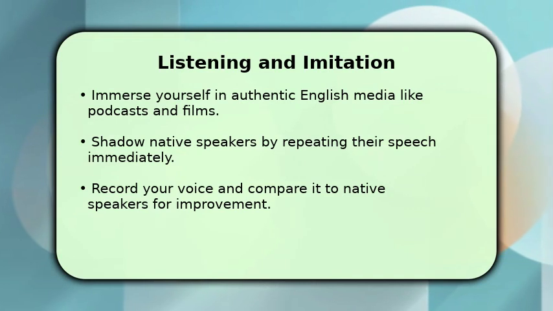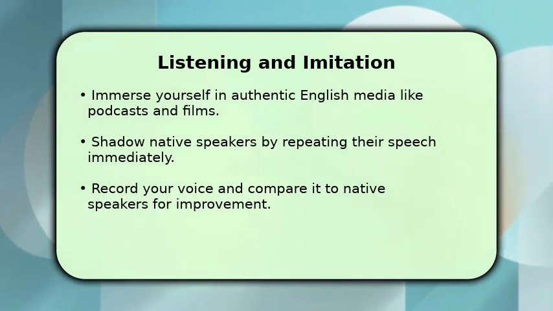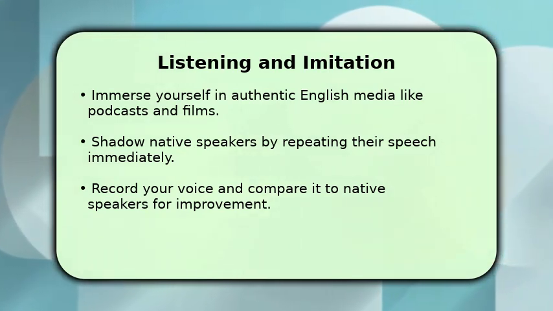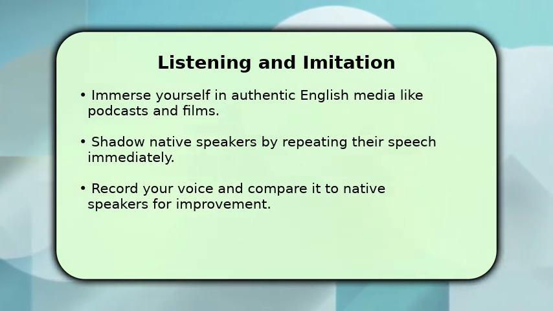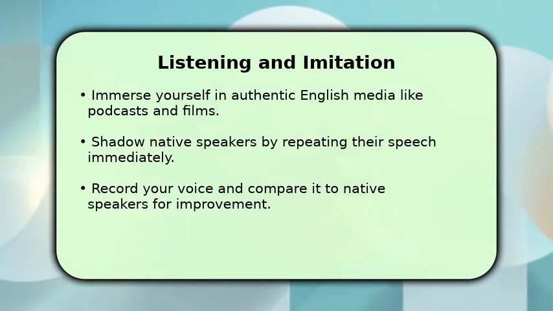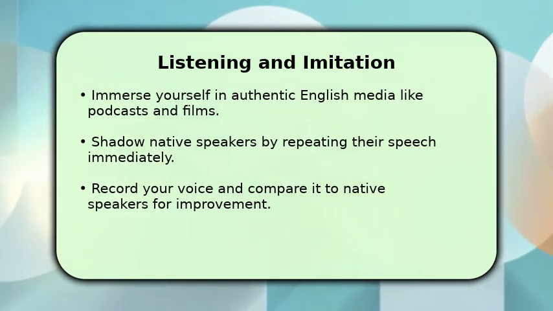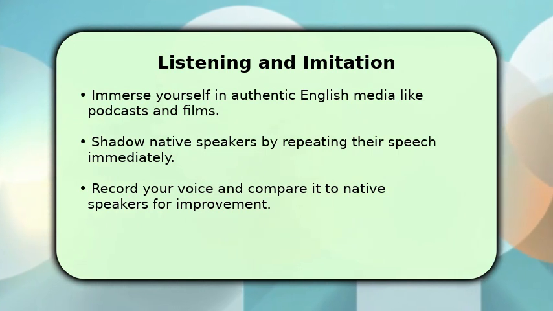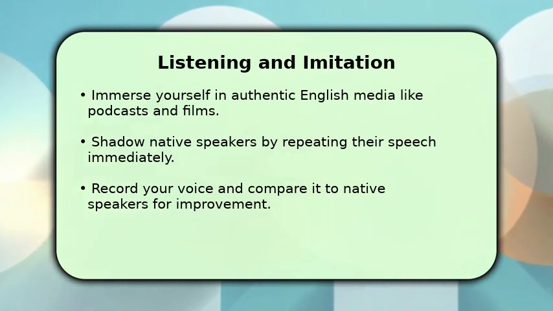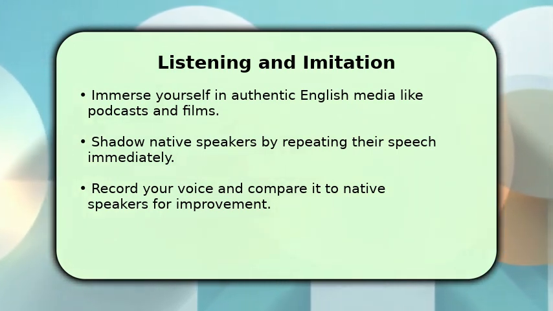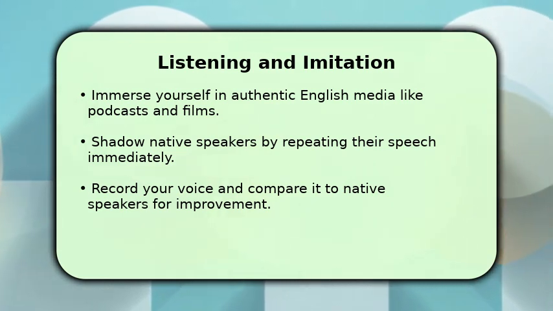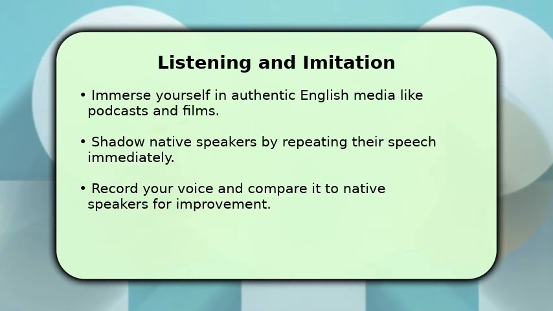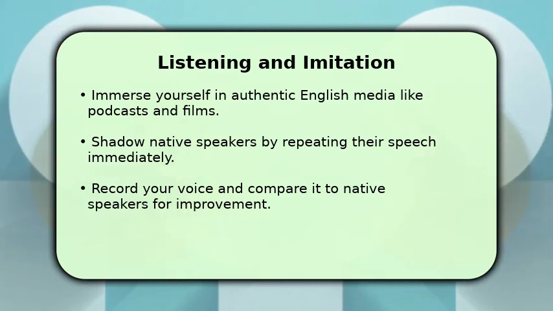Immersion is key to developing an authentic accent. Listen extensively to native English speakers through podcasts, films, and news broadcasts. A powerful technique is shadowing, where you repeat what a speaker says almost simultaneously. This helps you mimic their rhythm and intonation. Regularly record your own speech and compare it to native examples. This self-assessment is invaluable for identifying areas needing further practice.